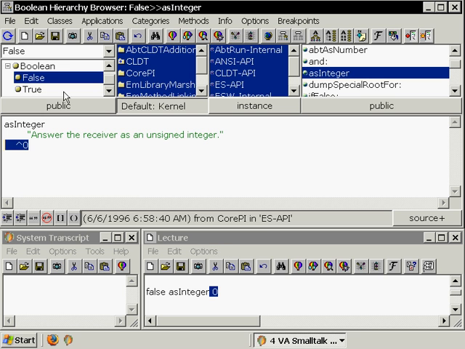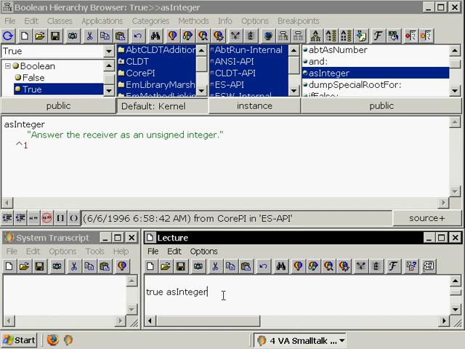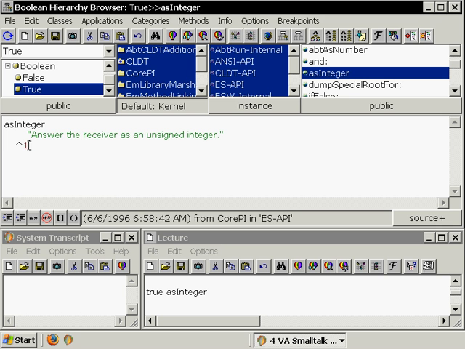How about true? Take a look. True class: instances of this class have the same method asInteger, but the implementation is slightly different. So if we send message asInteger to a true object, we should get what?